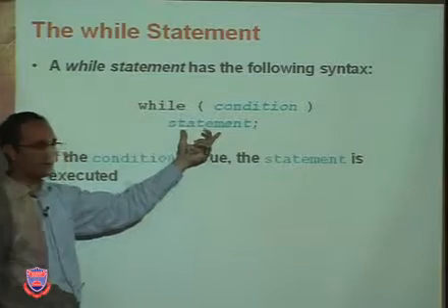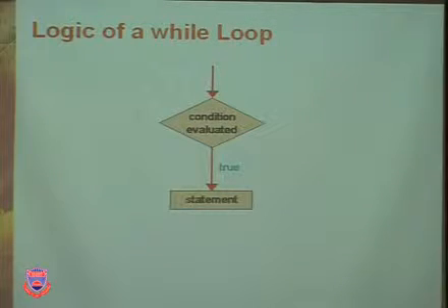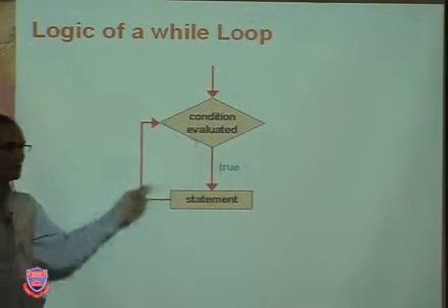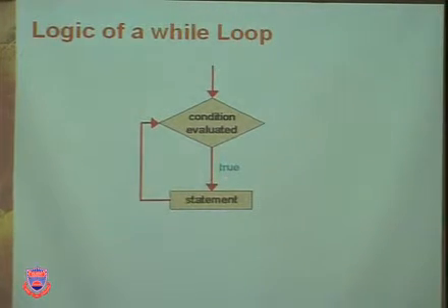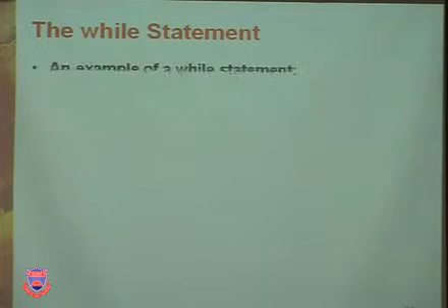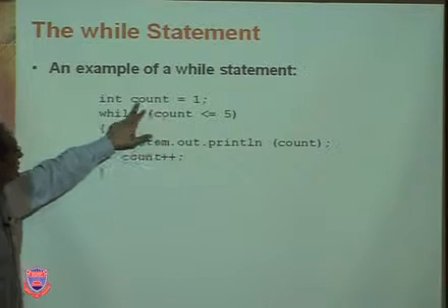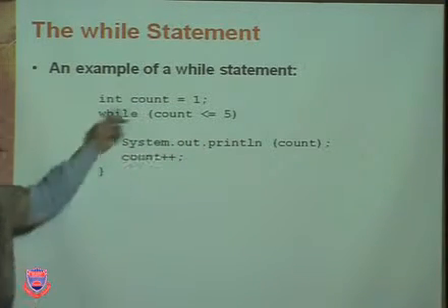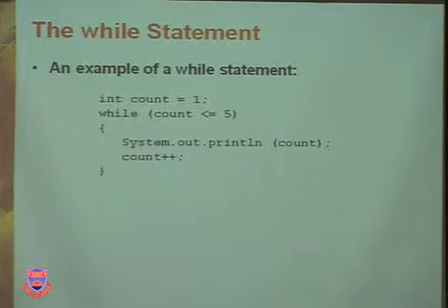So this was the while's representation. We check the condition and execute the statement. Again, we can have block statements in our program as well. So the logic for a while loop obviously returns you back to the top of the loop, checks the condition, and continues as long as it's true. If it is false, you just fall down to the next statement that you would like to continue with. So while count is less than or equal to 5, you initialize it to 1, continually check the count, increment count by 1, and then print it on the screen.